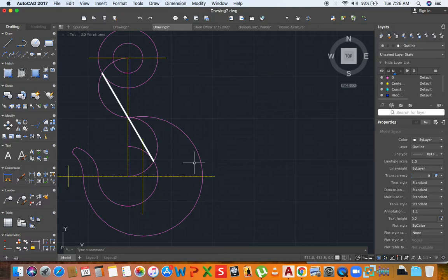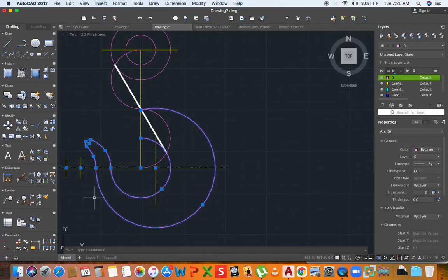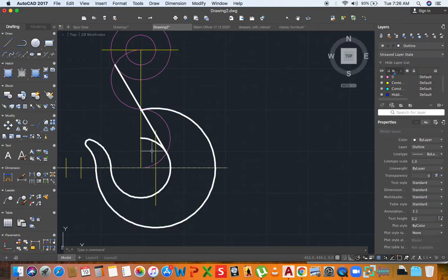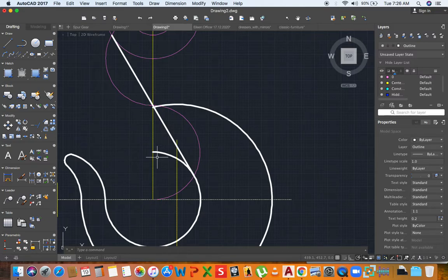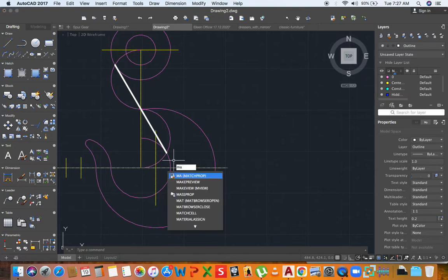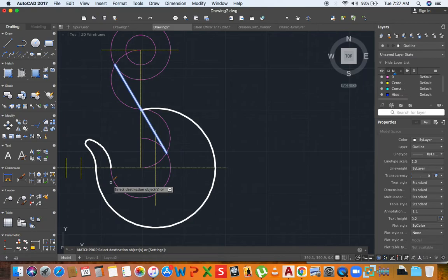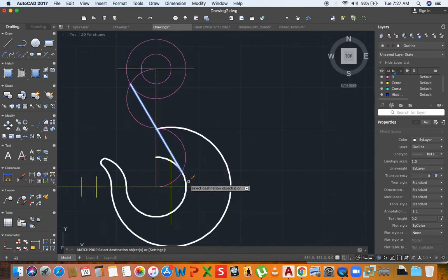Alright, if you want, you can start changing some things to outline. Like for example, these, you can turn them to outline. If you don't know how to do this, skip back to the layer videos. And let me show you one way you can do that. You press MA, which stands for Match Properties, then enter. Click on the original line that you want everything else to look like, then you click on all other lines and they will be converted to the layer of the first line.